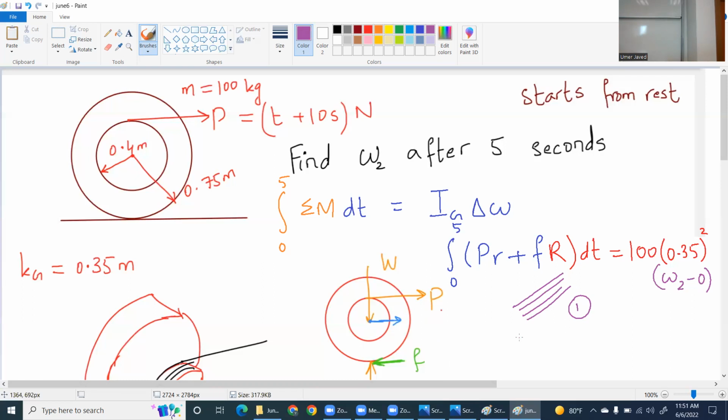Is it clear? Okay, for those of you who just arrived, it's a point of concern for all of us. Why did I take the friction on the left hand side? I have explained this, that you just have to consider right or left. It's pretty ironic that it will make a difference between right and wrong answer, but we are not going to get into how to determine the exact direction of friction in a rolling problem. I know as a fact that in this problem it should be towards the left. I considered it as left and I proceeded with the problem.